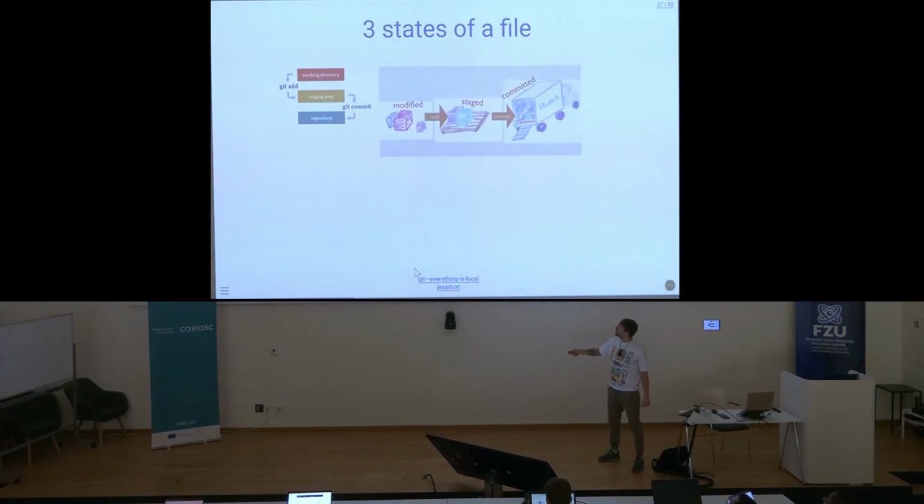Right? So we modified files, and these can be just small boxes. We added some files of code. We wrote some documentation. Maybe we deleted some unwanted files. These files are modified. We need to stage them to put them together on a pallet, right? These are staged. And then we will commit, we will ship them away. We will write them down.